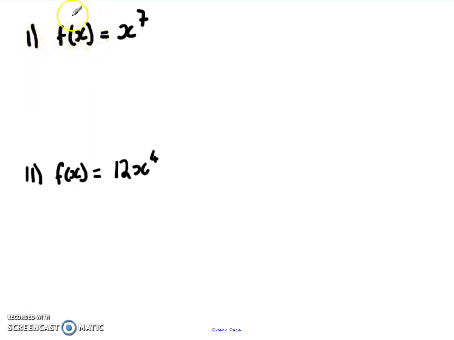Now we're told f of x equals this, so a function with respect to x equals that. Remember, for taking the derivative, it becomes f dashed x equals. Always do that with our derivative when it's f of x for these sorts of questions. So what we said, power down in front, reduce the power by 1. So that becomes 7x to the power of 6. Job done.